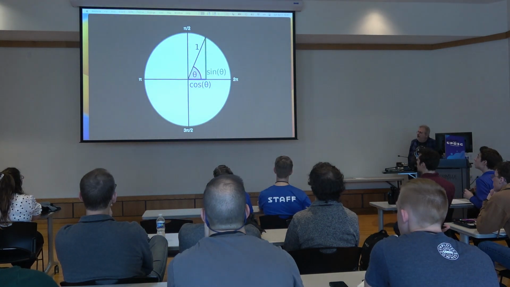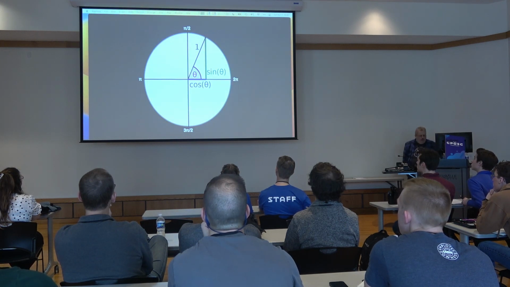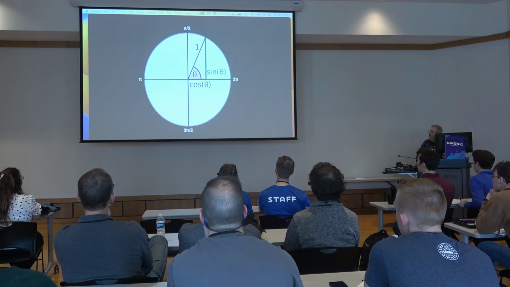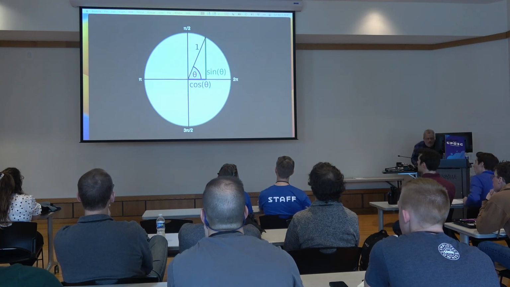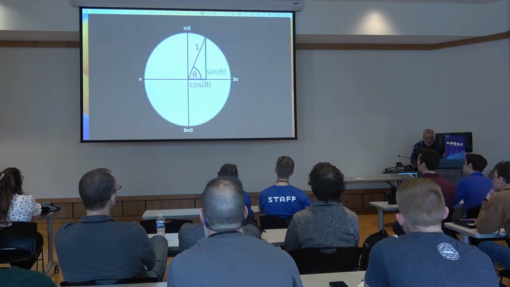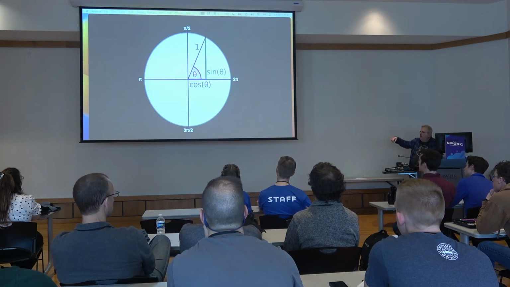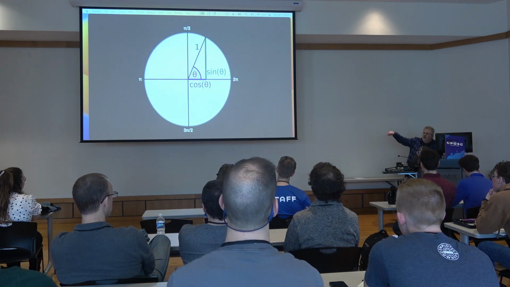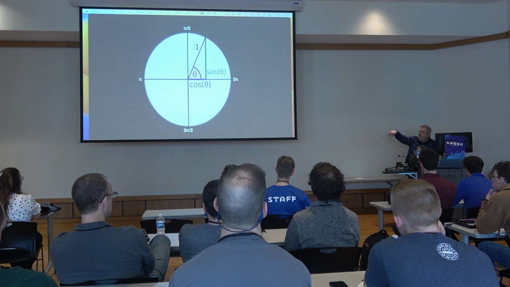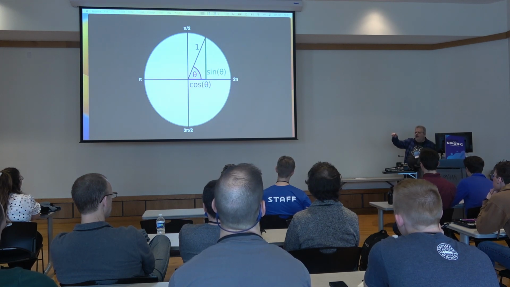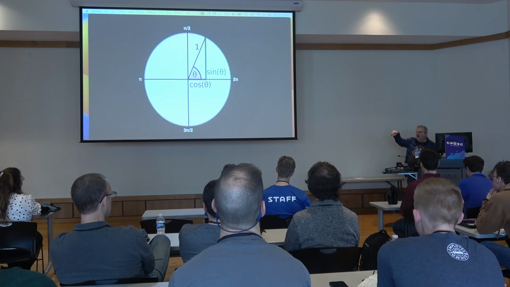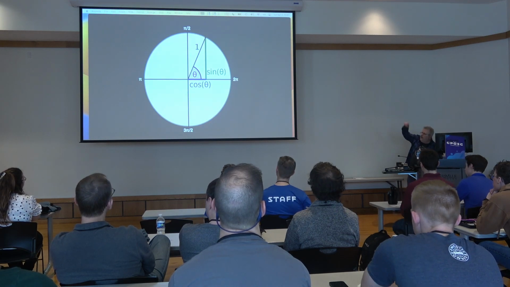This is another way of drawing it. This is a unit circle, so the radius is 1, which means that at any point along the circle, you can find the x and y coordinates. The x point is the sine of theta, and the y coordinate is the cosine of theta. So this is the way to draw a circle. You take the angle and iterate it from 0 to 2 pi by some little amount, and it's the sine of your angle times the radius and the cosine of the angle times the radius, and you draw a unit circle that way.